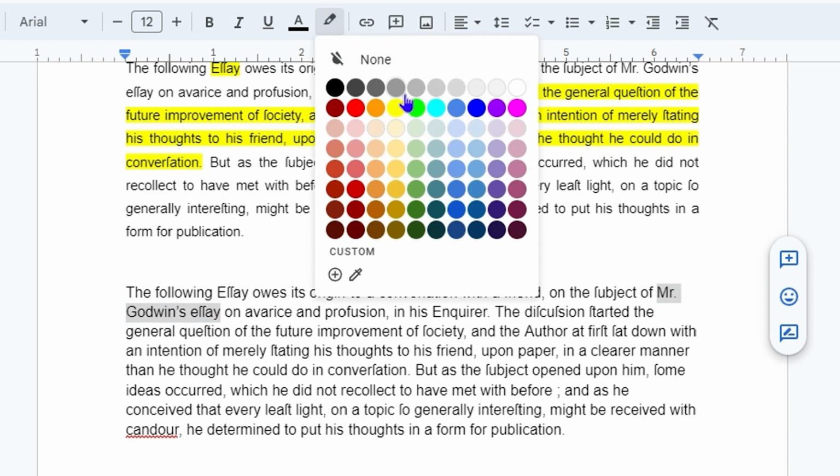Now the uppermost colors are the more neutral colors that you can use, and you can see the lighter colors that you can choose from, while these darker ones will not be able to show. So depending on the color of your text as well, you can choose. If you're using a darker color, this simply means you want to put your text into white so that it shows, or if you're using black, you want to use something lighter so that the contrast is good, right? So let's say I will use this color here.